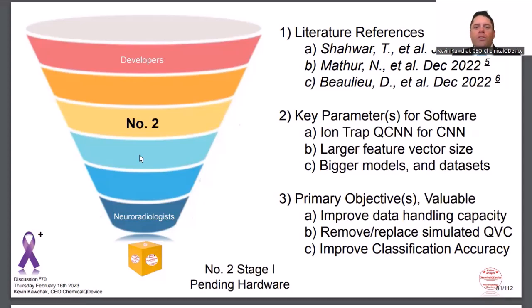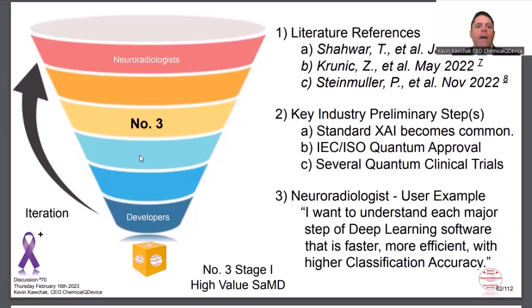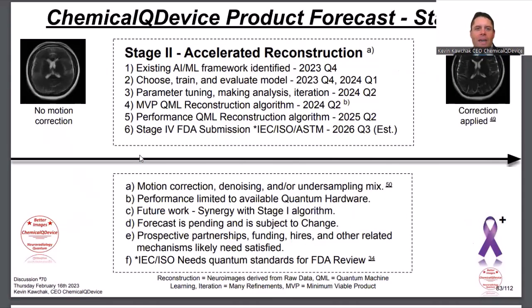Here's number 2. So this is basically inserting quantum convolutional neural networks with ion-trap type technologies. And then this is the explainable AI. So you'll see the neuroradiologist at the top, iteration, and then it goes down to developers, but it's really hard to do because developers and neuroradiologists typically don't have the same objectives. And then when you go to code something, you have to think about, will it be explainable? And we saw one of the papers taking that approach.